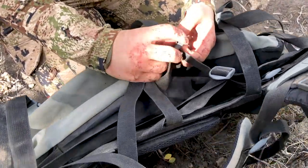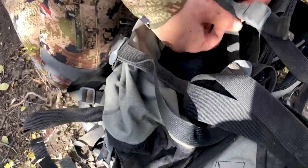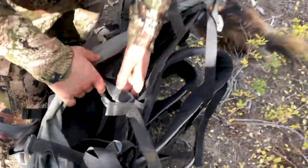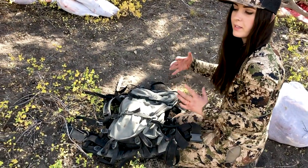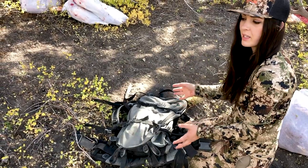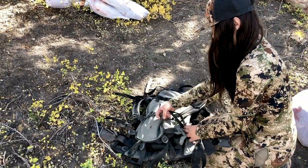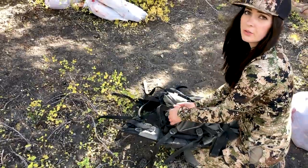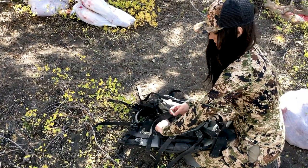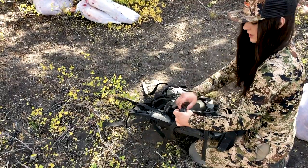This will release the load shelf as well. Make sure to loosen up all the straps on the bottom so the meat can slide clear down to the very bottom and doesn't get wedged up in the middle. So we'll go ahead and do that right now. Give these plenty of space — we're going to be putting two shoulders of an elk on this thing, so we need plenty of room in the bottom for them to sit down on here.